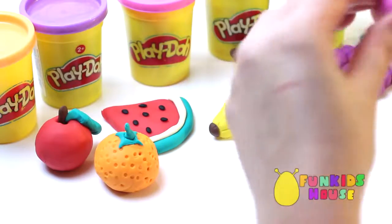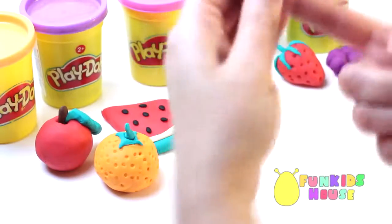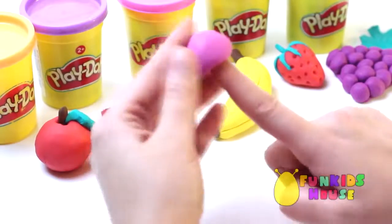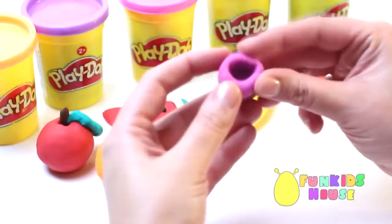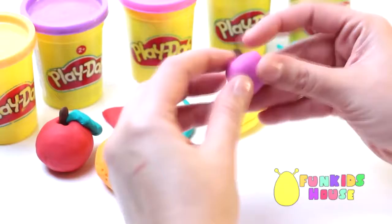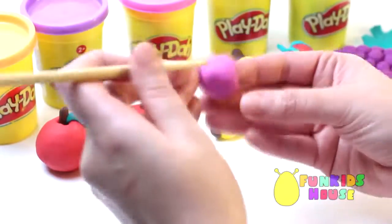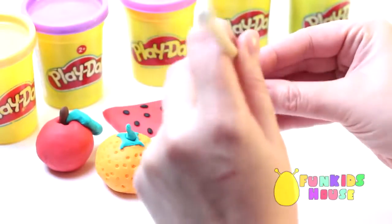Raspberry, get some pink Play-Doh and form it around your finger. Get your chopstick and poke holes in it while holding it on your finger.